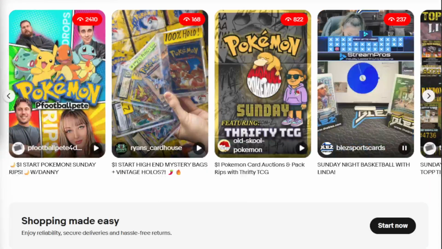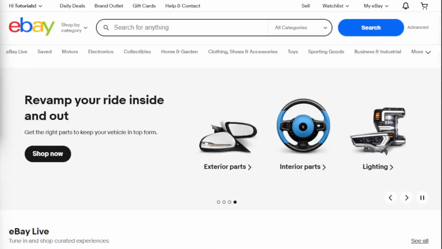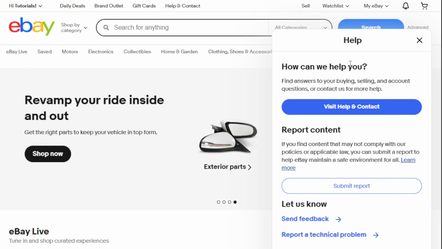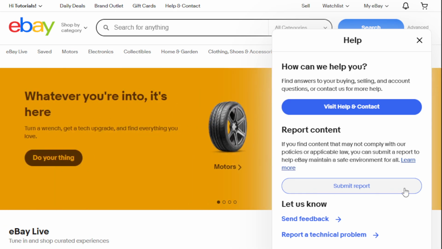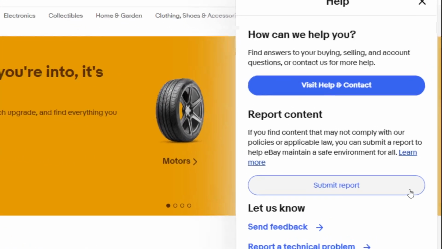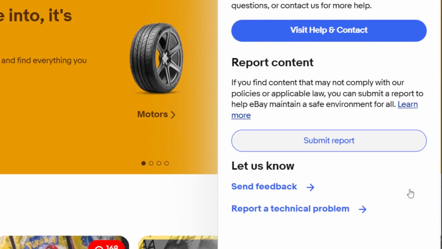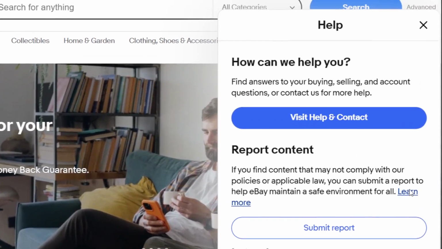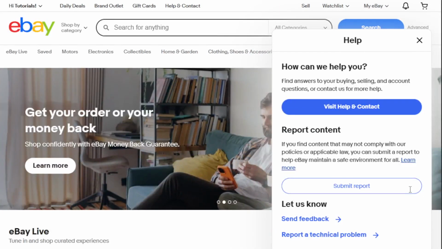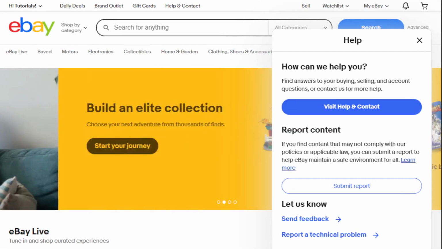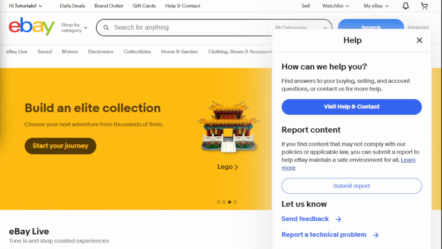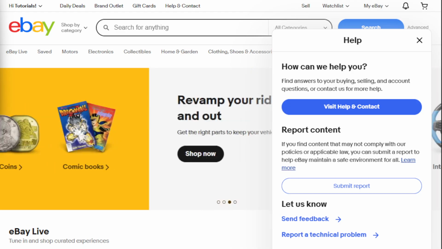to your specific case. Now that you're in contact with eBay, it's time to submit your appeal request. This is your chance to clearly state your case. Be concise but thorough in your explanation, including all the pertinent details and any supporting documents you've gathered. It's essential to maintain a professional and polite tone throughout your communication, as this can positively influence the perception of your appeal by eBay staff. Remember to include your account details and any references to prior communications you've had with eBay regarding the suspension.